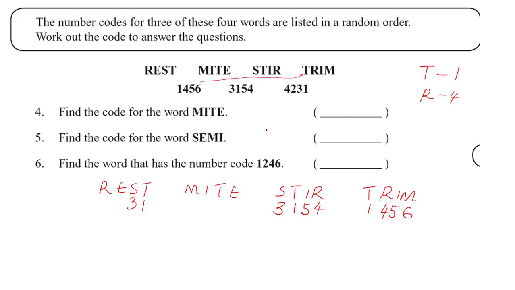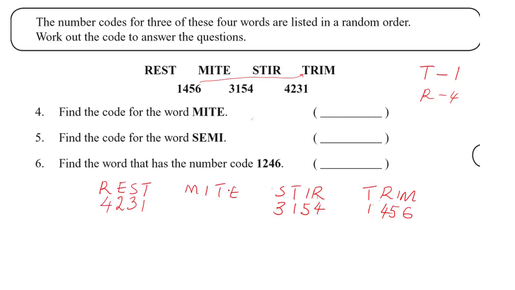Okay. Right. Then the next thing I want to do now is to just basically think about it. If 3, 1 is here, then I can think that this number here will be the same as rest. So therefore, this 2 is going to go nicely with the E. That's going to go there. And this 4 there is going to go with R. And check that it doesn't contradict. So this R is 4. In the other one, R is 4. And R is 4 there. So it works really nicely. Okay. So that one goes there.